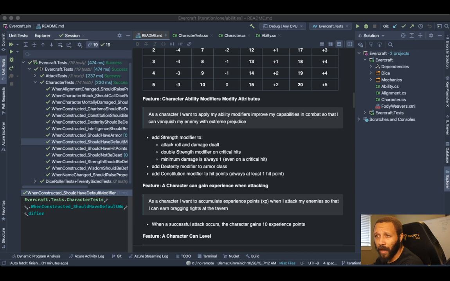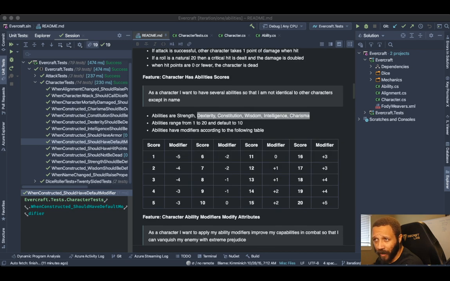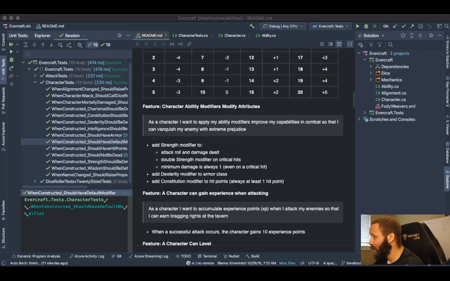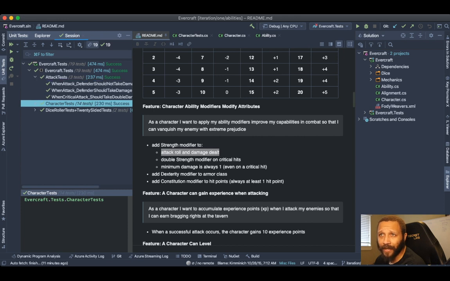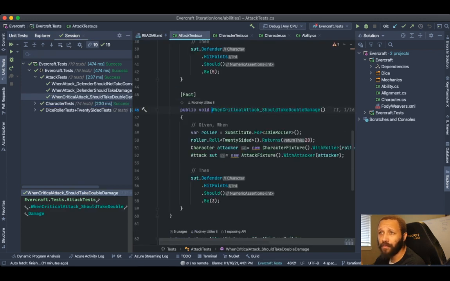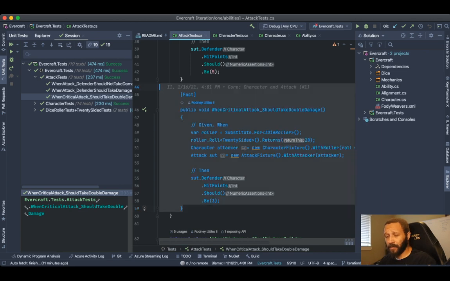All right, so let's start there. So my modifier, whatever my modifier is, has to be available to do the thing. I wonder, did I write tests for this, or did I just think this thing up? Okay, nope, I don't have tests for this. So let's go ahead and write a test on the attack, because we have a requirement where the attack roll and damage dealt. All right, so let's focus on that first one. So when I attack, strength modifier should be applied to roll, right?